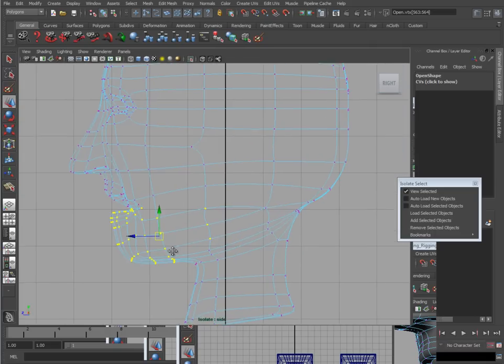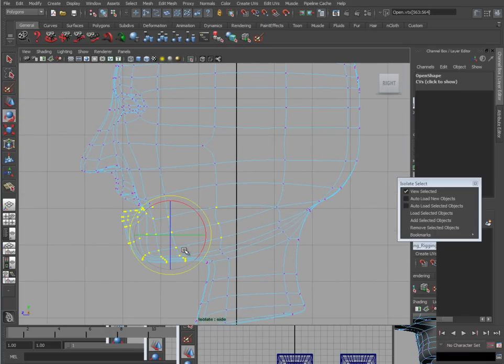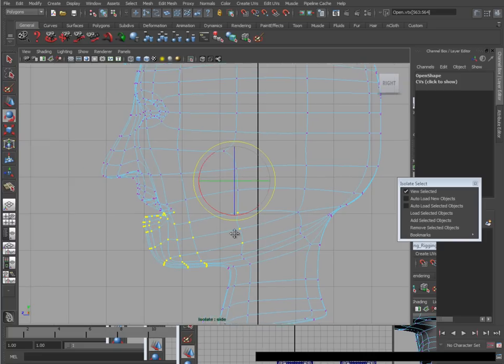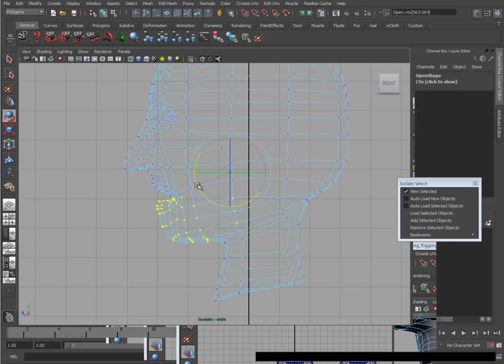Okay, so first thing that I'm going to do is move over to my rotate tool. Now, let me ask you a question. Is this really where we rotate our jaw from? Probably not. So because I'm already inside of my rotation tool, I'll hold down the D key and drag it to where the jaw would hinge from. Okay, so it could be roughly right about here. You could say that that's basically where the jaw opens and closes from.